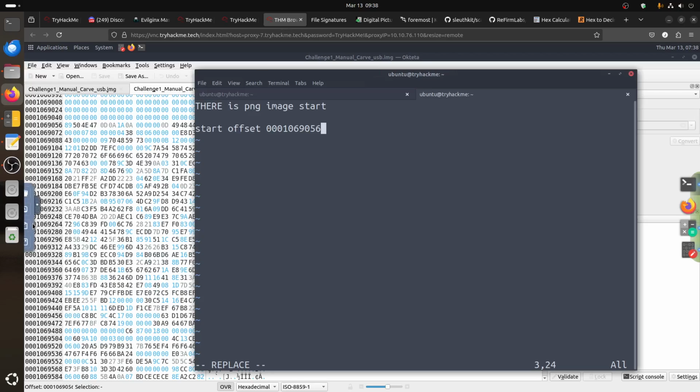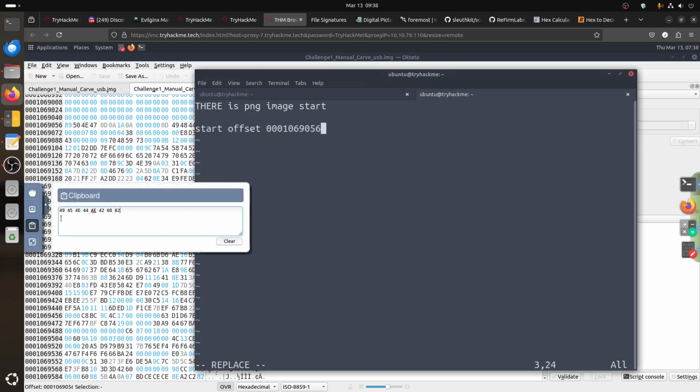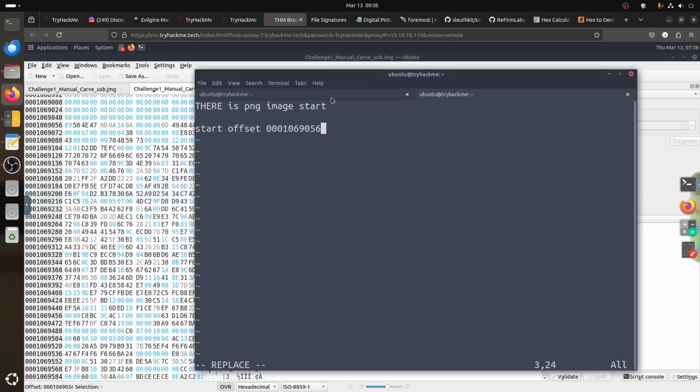So if I go there and put these numbers, the end, we have the signature and this. When you have a PNG, that's how it should end. And if you find this, you know where the file ends.